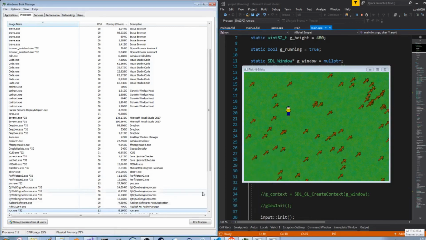I'll just be blunt that yes, the Direct3D version is using less memory than the OpenGL version. The reason why has to do with drivers. The AMD drivers, I believe, if you're running on Windows, the Direct3D drivers are actually way more optimized than the OpenGL ones. That's why there's a significant memory difference between the two of them.